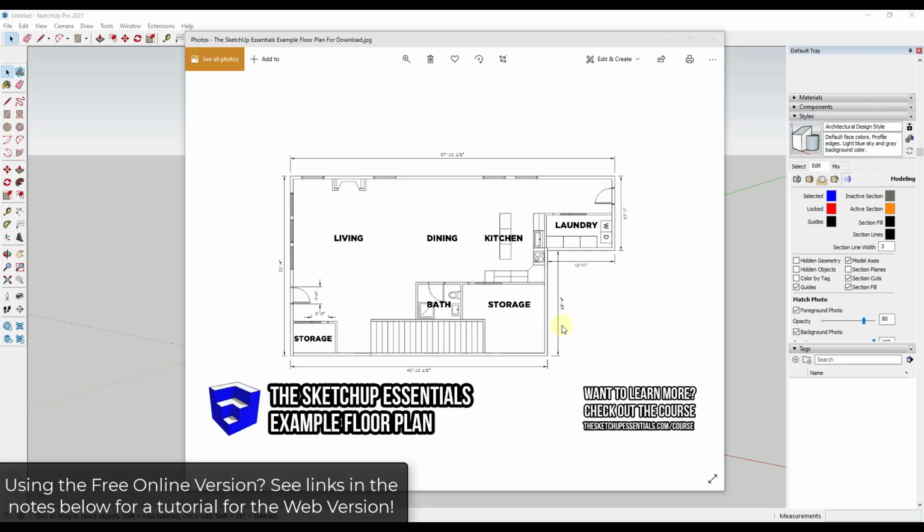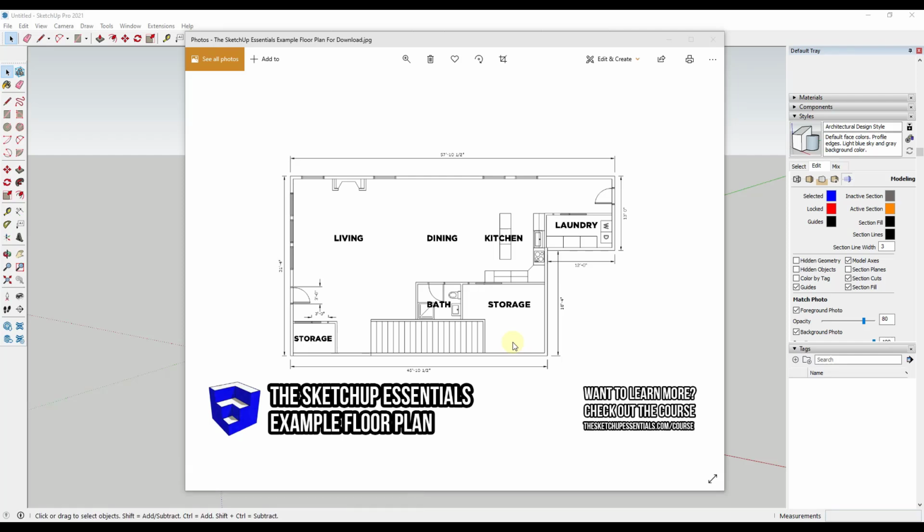All right, so when you download this file, it's basically going to be a JPEG image. And what we need to do with our JPEG image is bring it into SketchUp. This is just a quick plan that I created to let us start practicing with this. But what we need to do is get it into SketchUp so we can start modeling this building. Because you can see there are a lot of places where there aren't dimensions and other pieces of information, and it would be really helpful to use this image as a reference for our modeling.